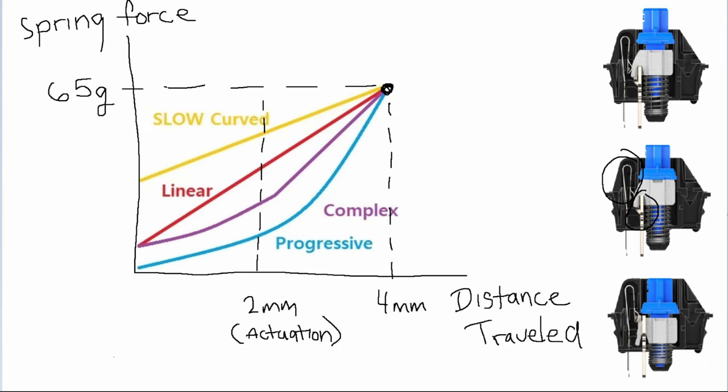Okay, moving on. These start off much lighter than usual springs and get harder as we get close to bottoming out. This creates a switch which is light to press and helps train you to not bottom out as heavily, as the force needed to bottom out the switch is exponentially higher towards the end.